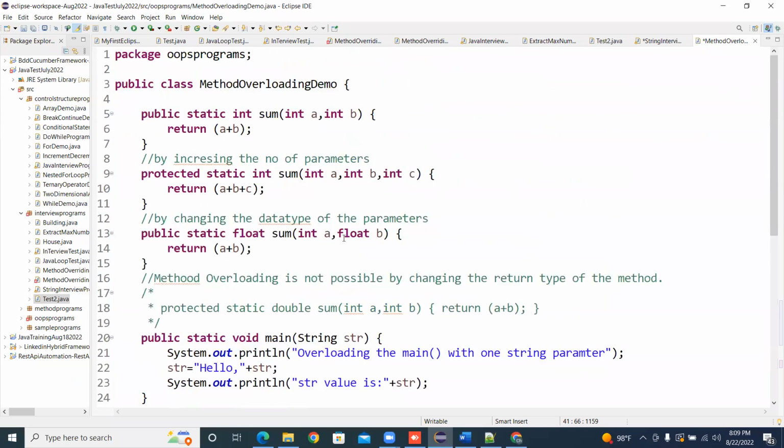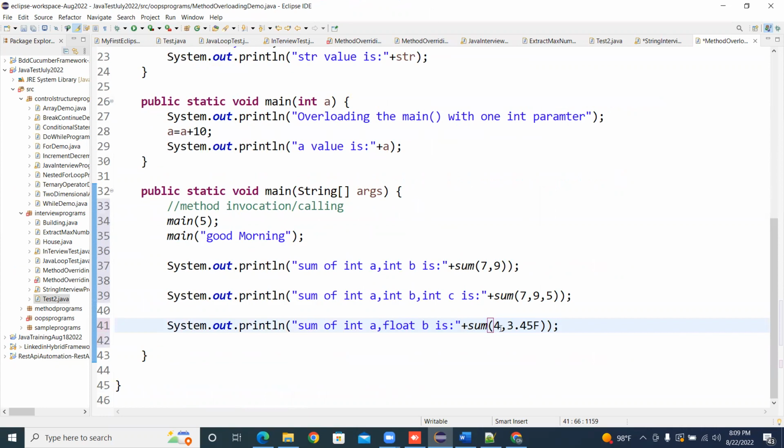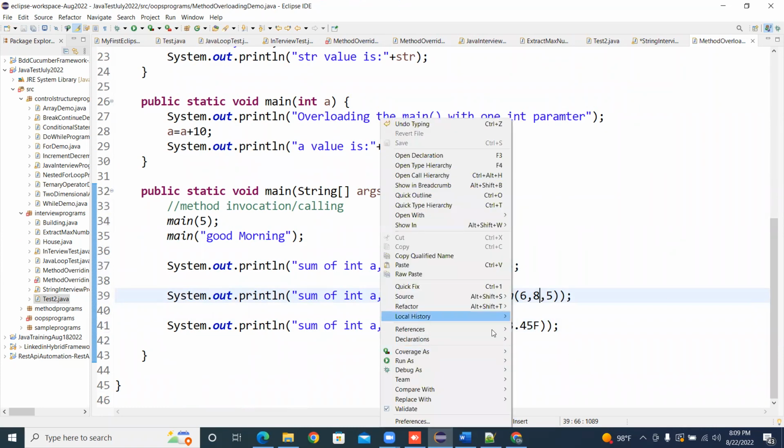Here, which order is there? First integer, then float. So I'm passing integer first, then float here also. If you want to change the values, no issues. Every method you can give different parameter values. This is all method overloading means.